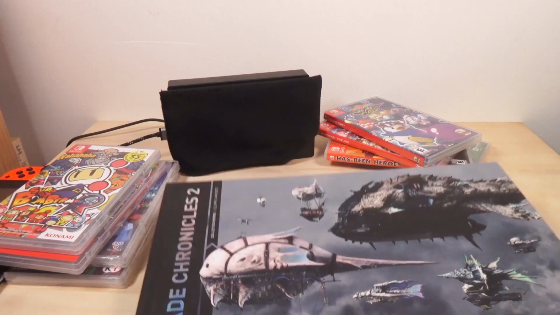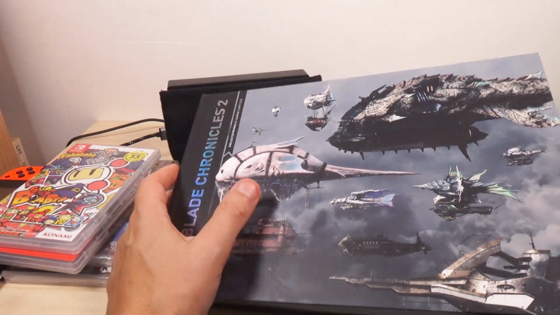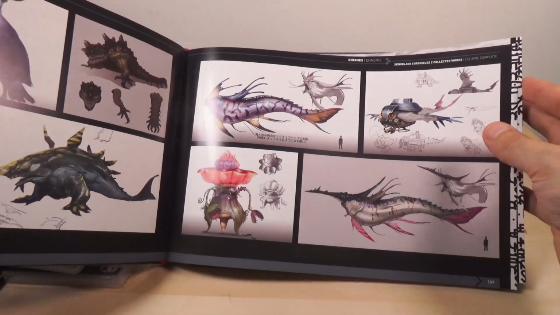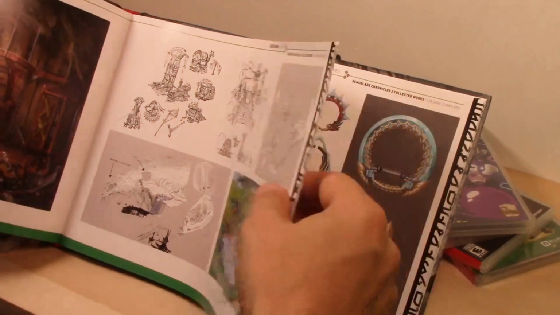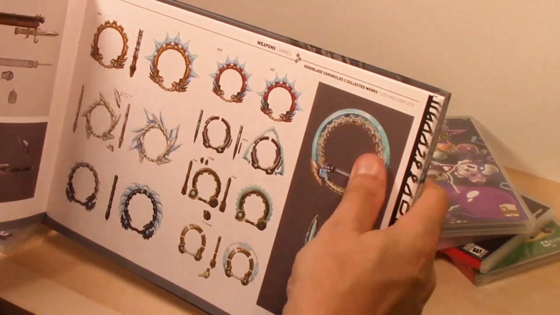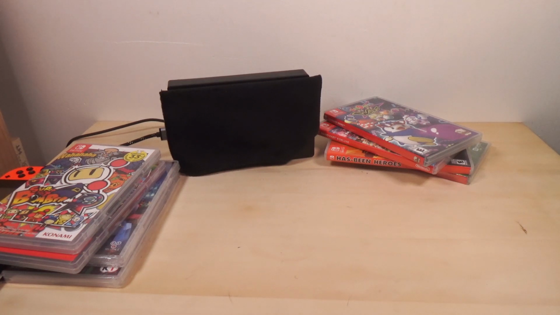And then finally you have the Xenoblade Chronicles 2 art book, and just show you a couple things from here so they don't get all torqued off, but it's got some concept art, etc. Really nice game. This was another Christmas present from the wife. Very nice. Alright, let's go on to the digital downloads.